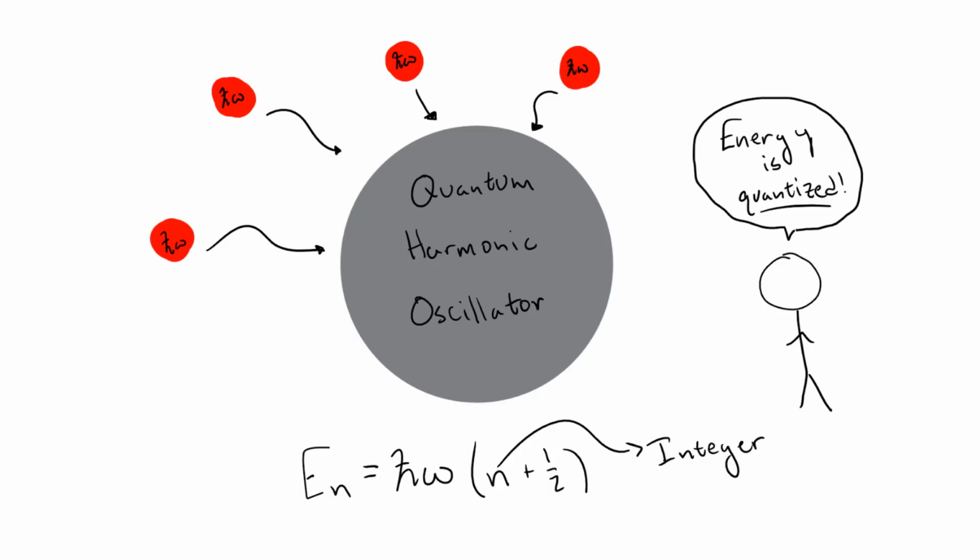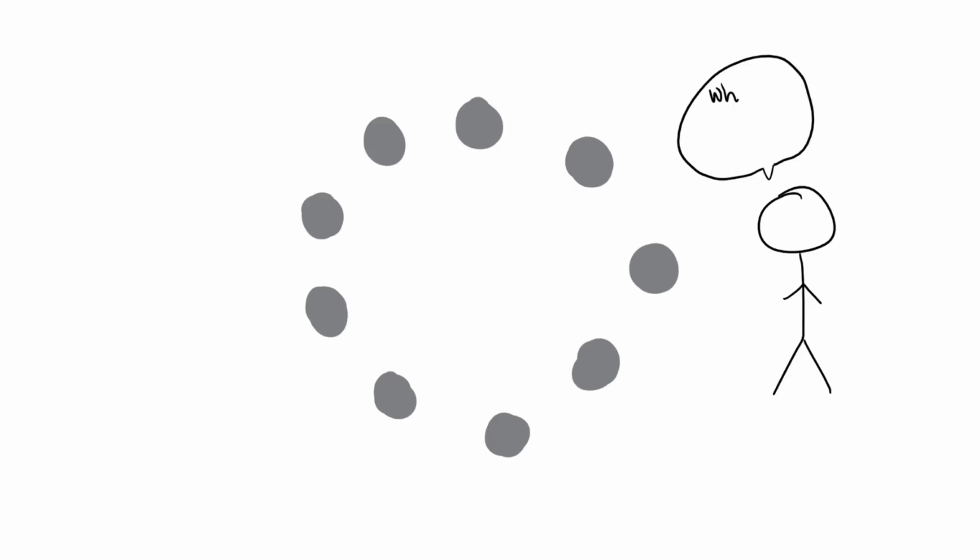So let's set up our system in the same way as the classical system. Just take a ring of quantum harmonic oscillators and start increasing the number of them to see what happens. We'll prepare the state so that there's a single chunk of energy in a single oscillator. Now, these oscillators can still interact and pass this chunk of energy between each other. However, due to the nature of quantum mechanics, after we start the system running, we can't exactly say where this chunk of energy is. We can only determine the probability of finding this piece of energy in each particular oscillator.